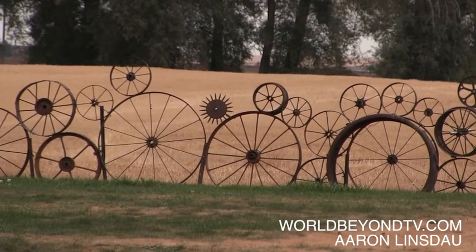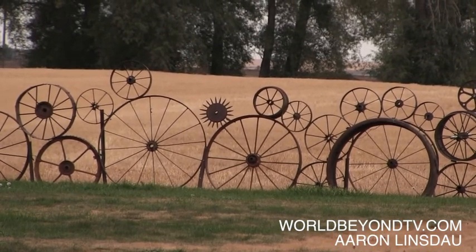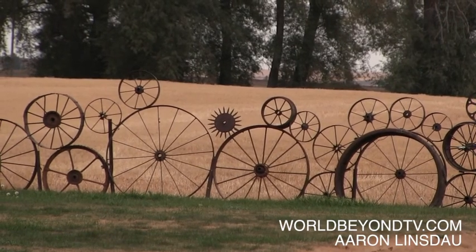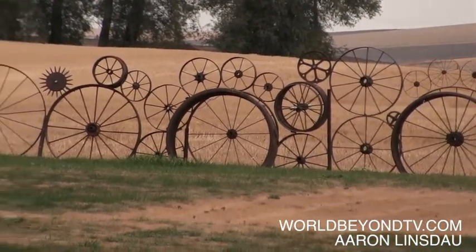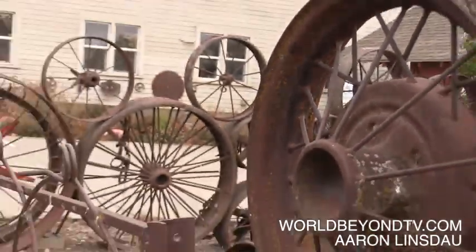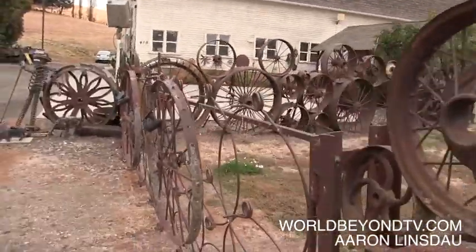How cool is that? That is seriously artistic, and we are in the middle of Idaho, so that is a definite bonus. Let me move around here. Actually, no, that's probably the best view. It's super pretty here, and it just gives you a piece of what this landscape's really like. So I'm going to zoom back out here.